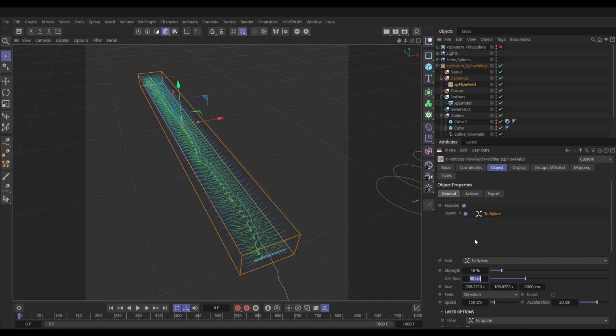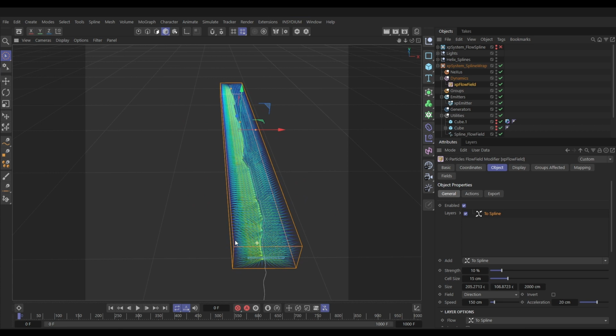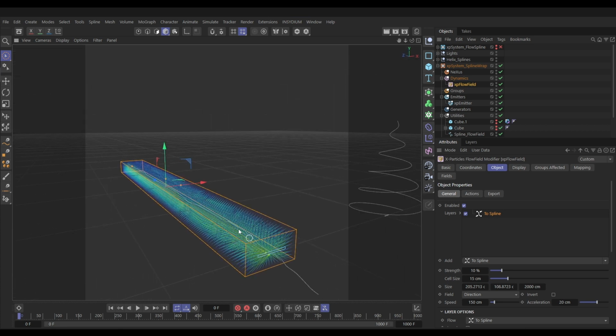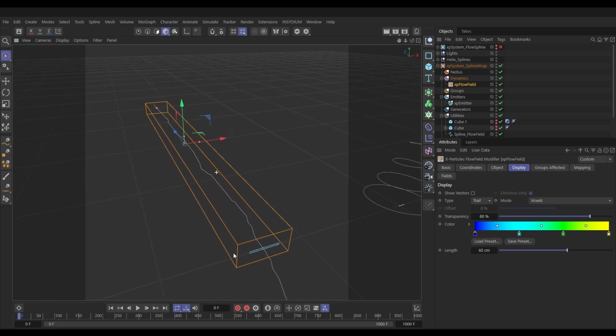If we reduce this way down to say 15, it's going to be much more accurate, loads more cells, and it's going to be hugging that spline much more closely, but it's got to make more calculations, and we may not need that detail. So let's just put that back to the default 30. Let's hide the display of our vectors. Let's go to the display and switch off show vectors for now, and what we need to do is hit play.